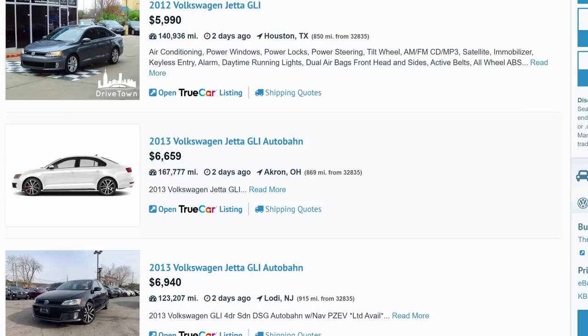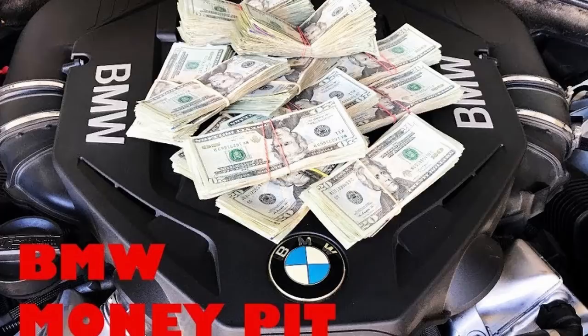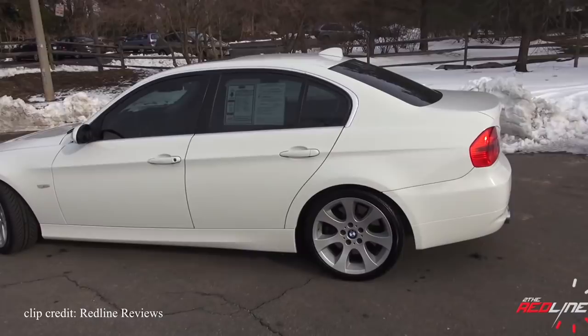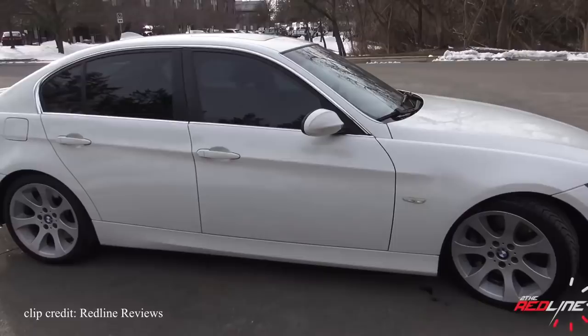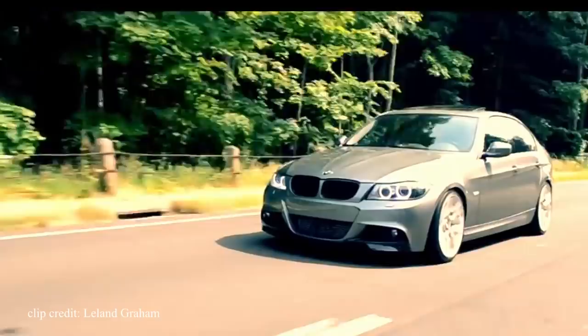The 4th car on the list is the E90 BMW 335i. Before the flood of reliability comments — money pit, break your wallet — this car isn't for everyone. It's a car for the risk takers. With the right amount of luck and handy skills, it packs a massive punch. It features a timeless design, loads of luxury features, handles like a dream, and comes equipped with a highly tunable engine — one of the easiest engines to get power out of in the modern era. In fact, $100 can get you 100 more horsepower on a stock engine. These cars have become so obtainable thanks to depreciation, and you get a lot for the price.